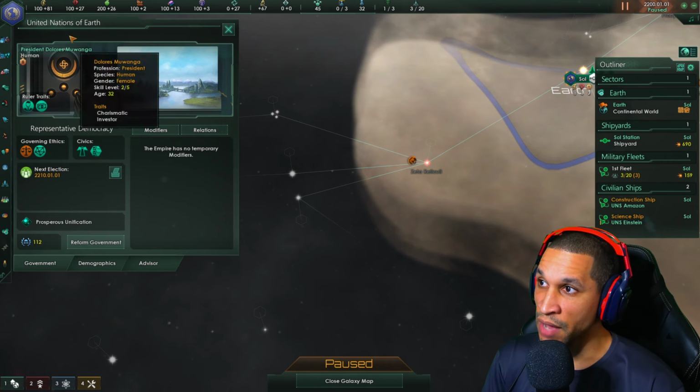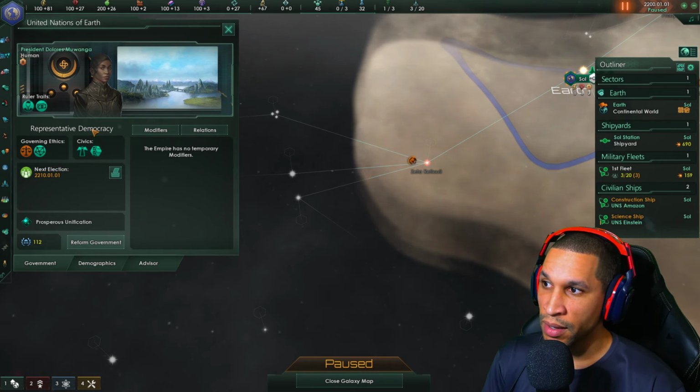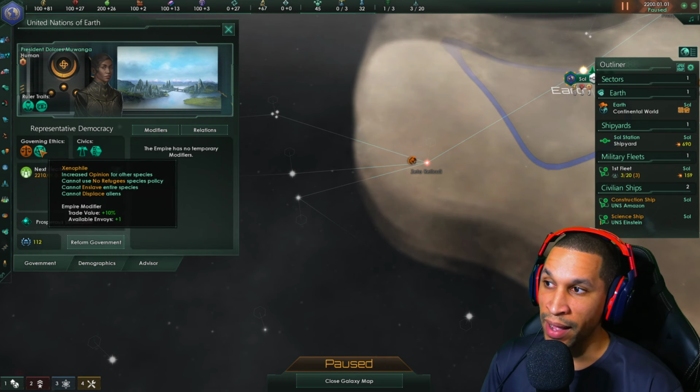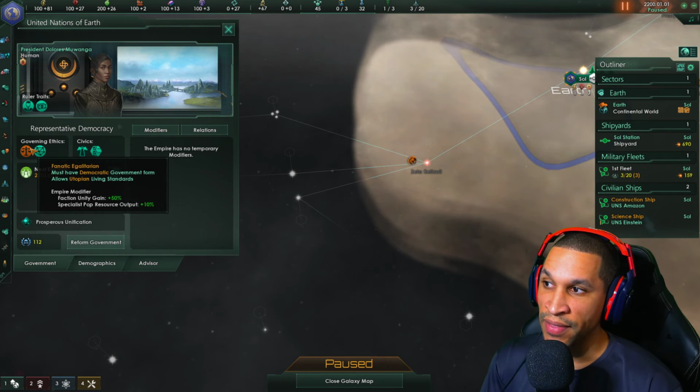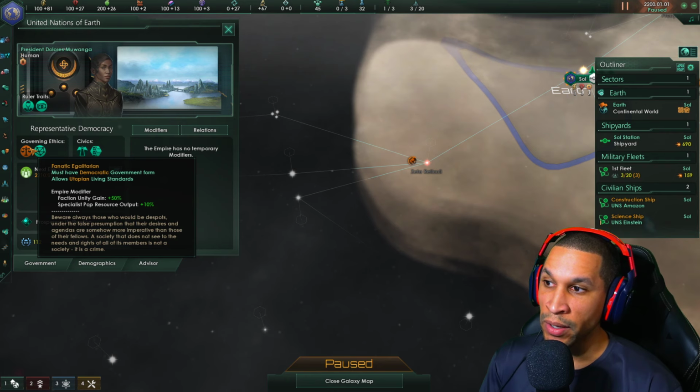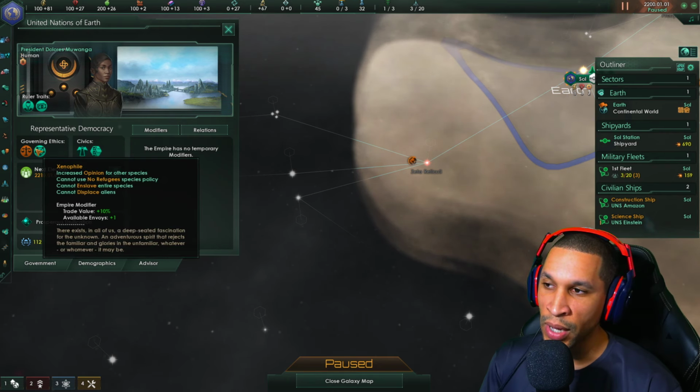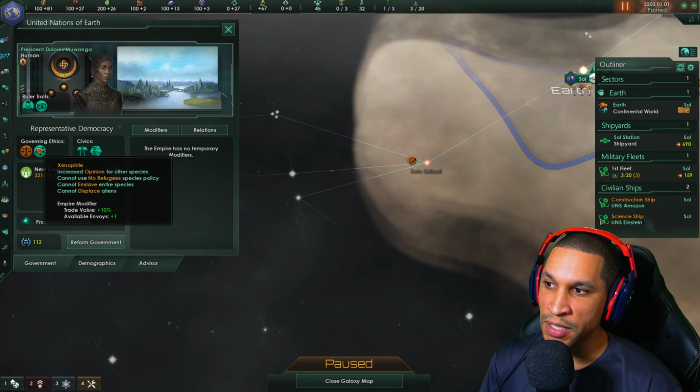And so yeah, here in this government tab, it's going to show the name of your empire, the ruler you have, your governing ethics. This is what you can customize before you start the game. You can create an empire and determine what kind of ethics you have. These are just bigger modifiers to how you can play your empire and add on to that. And so you kind of want to play into these modifiers. All right.